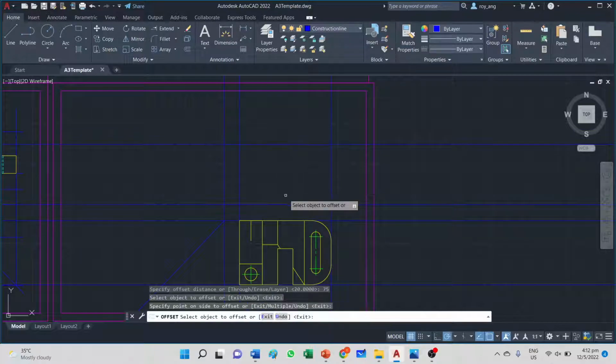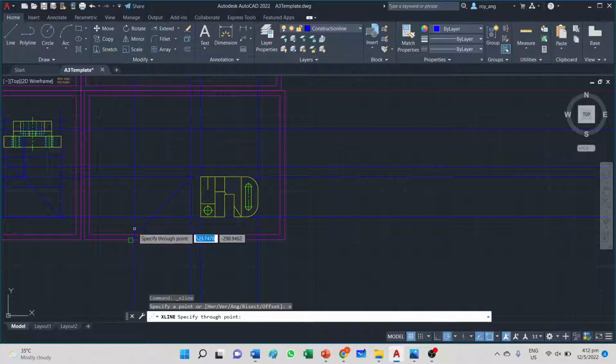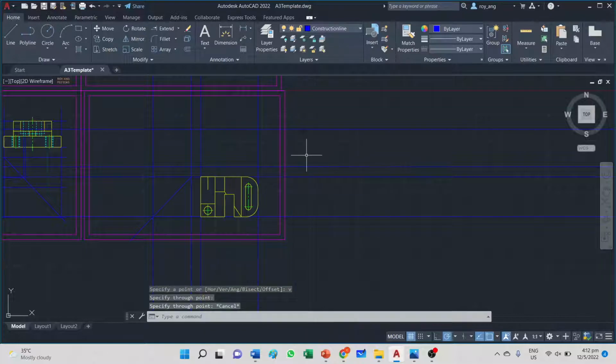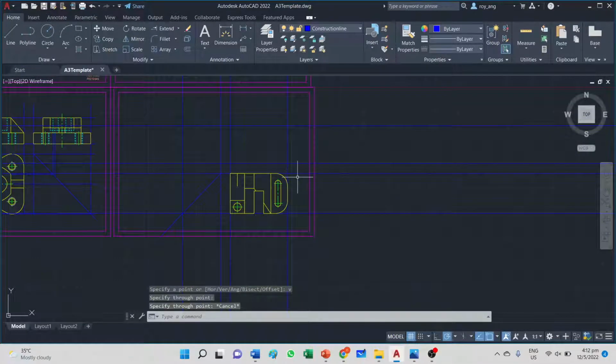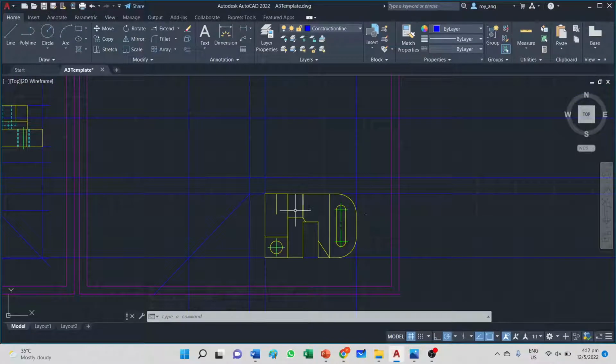Okay, the height is 75, and the width, which is the vertical, I can just extend here, right? So this is my plan view, my front view, and my end view.